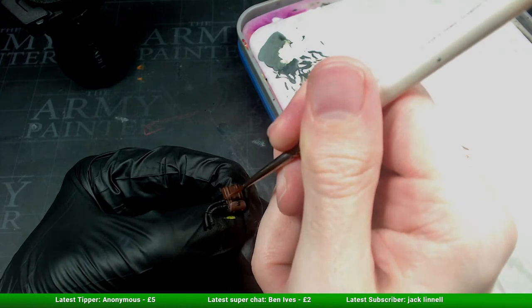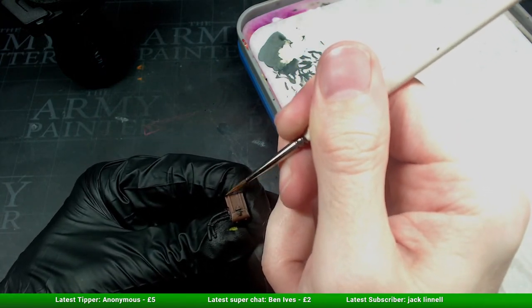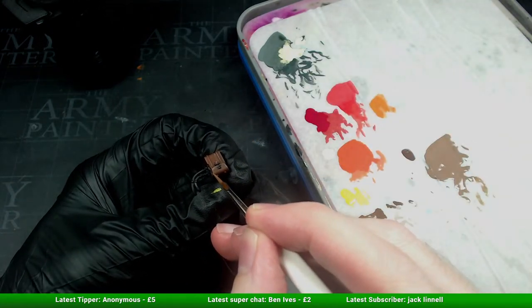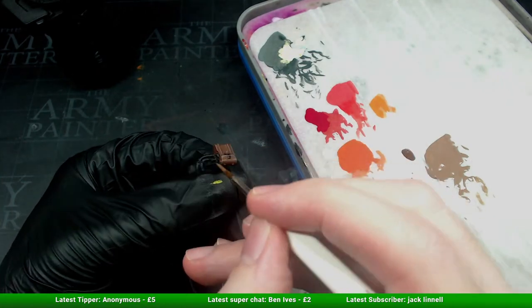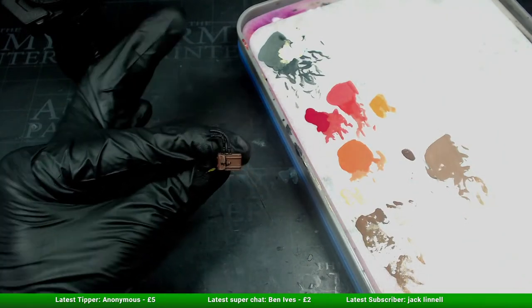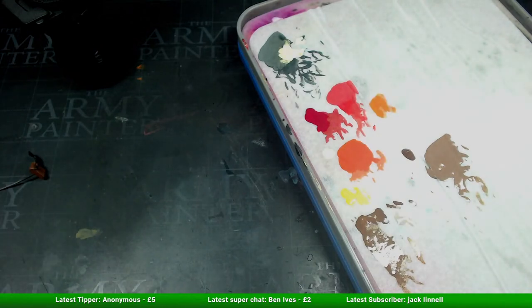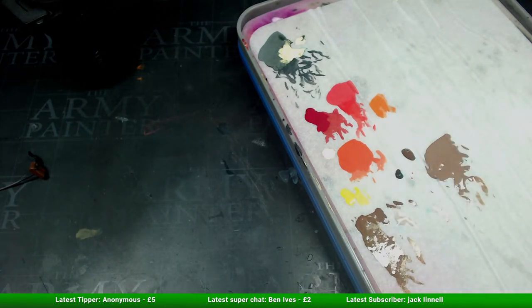The trouble is, I'm actually painting a lot further away than I'm used to here. I usually get ridiculously close to the models, so being as far away from the model as I am here is actually unusual. I'm surprised I'm able to paint this at all, to be honest. Thanks for the spot. Mike Figgy, thank you very much. I appreciate your help here. Let's get a little bit of black in there.